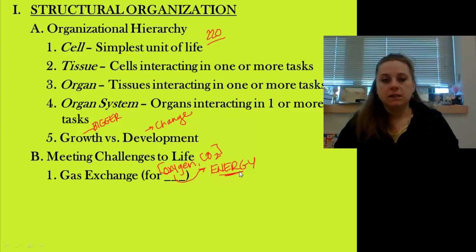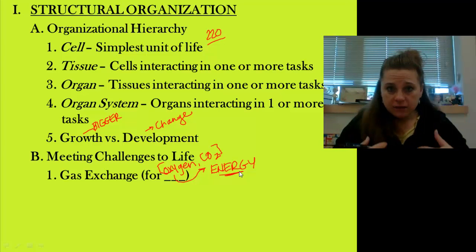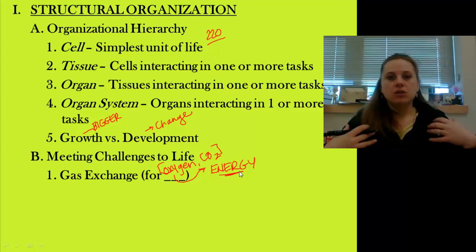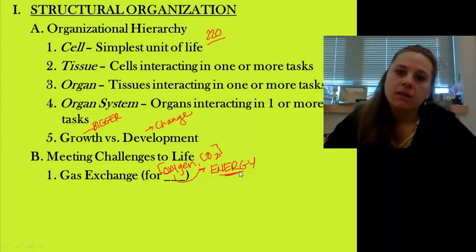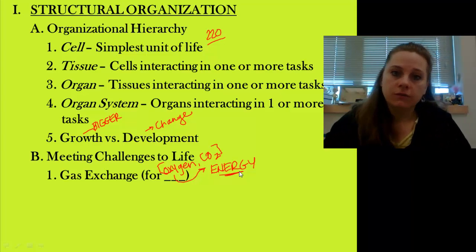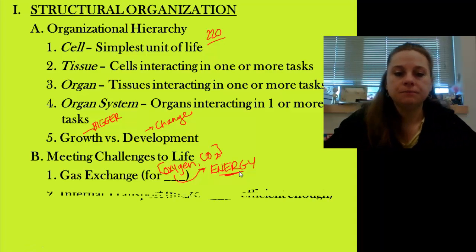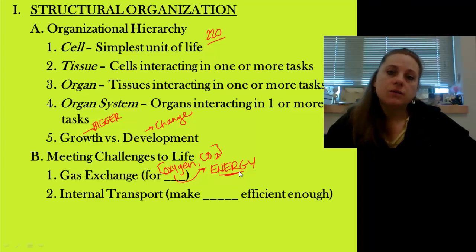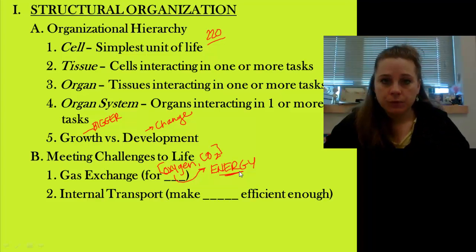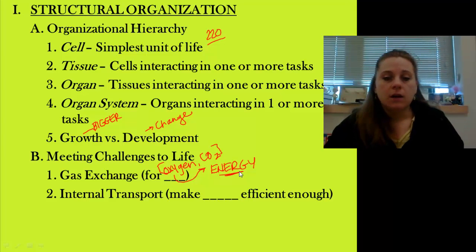We need ATP. So we need to be able to pull in oxygen to get that to our cells. We need to get rid of the carbon dioxide that is the waste that is produced from the conversion and the creation of ATP. We also need to ensure transport of materials both throughout a cell and across cells. To get oxygen to our bloodstream has to cross a few cell layers to do so.